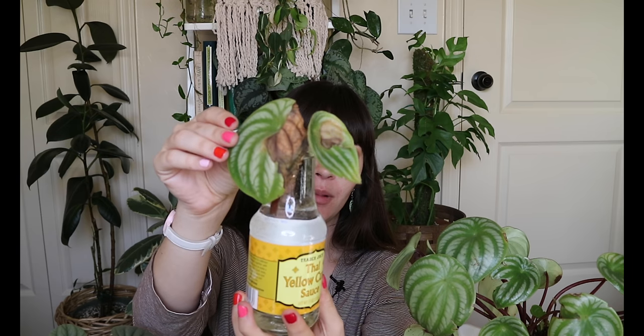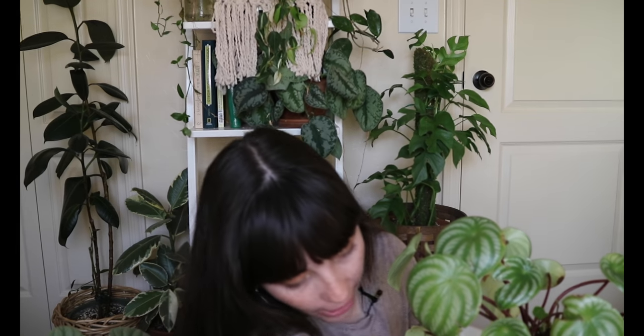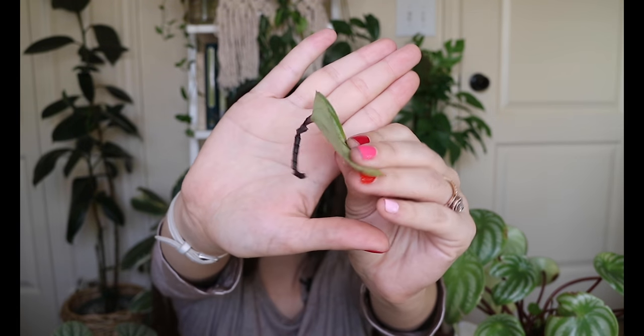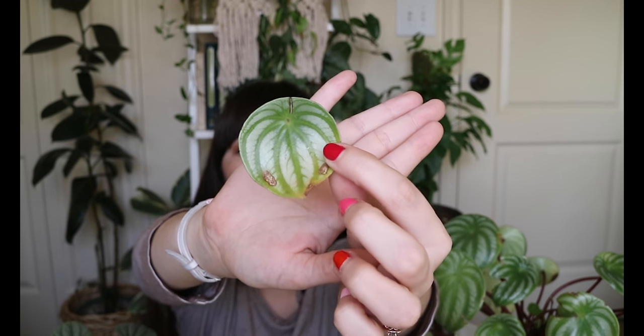These are two old leaves that fell off the plant, and I decided I would try to propagate with them and see what happens. These leaves have been in water for about two days. If a leaf does not take, it will get really soft and curl up — let me show you. The bottom stem does something like this in the water and looks pretty gross, so try to remove that as soon as you notice it, and the stem will just get kind of soft. This was a leaf I really thought would take, but it just didn't — and that's okay. So that's just a little crash course on propagating these guys.